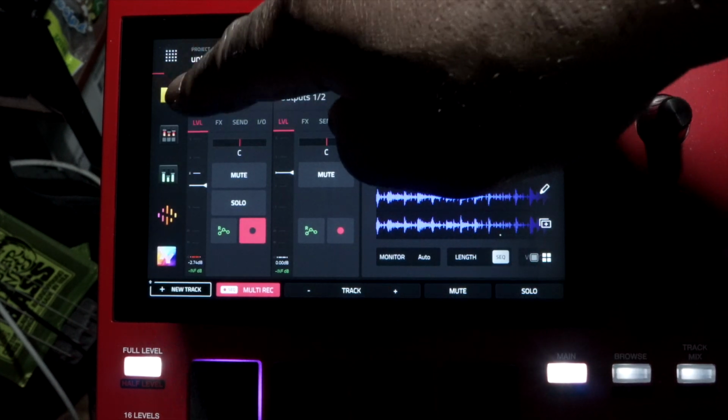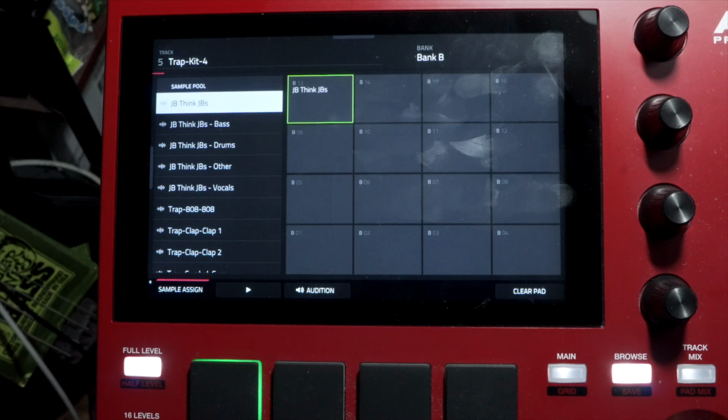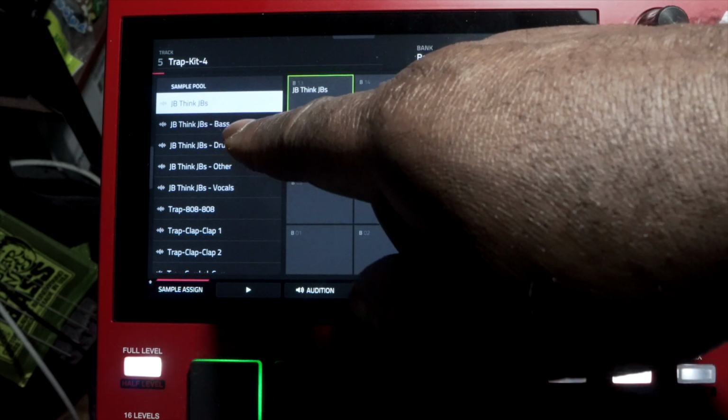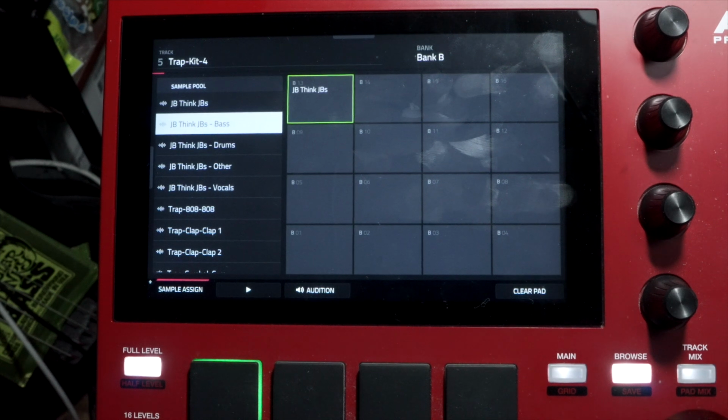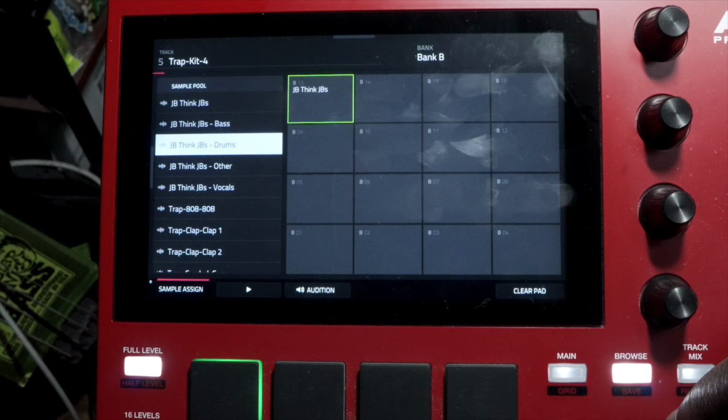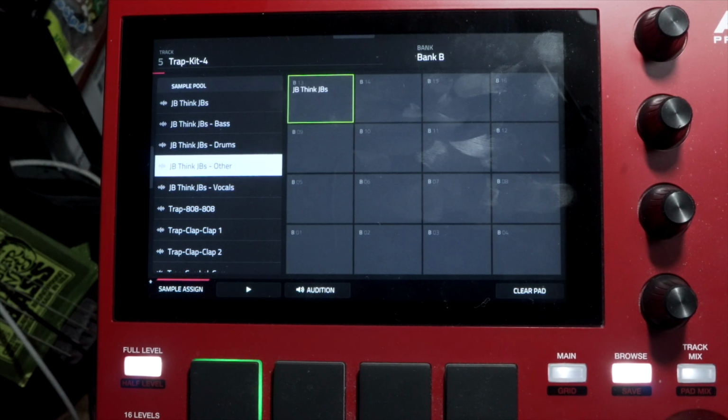We're going to go back to our browser section, and we're going to be here in the sample pool. And I can drag them to pads, actually. That's bassy, but it doesn't give me the... Yeah, it's still cheesy.